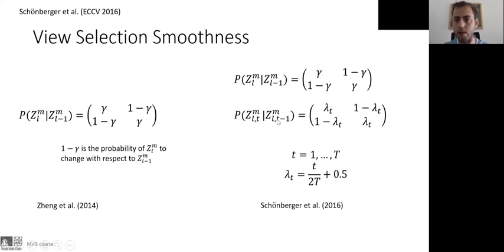You don't want jumps in your probability map. You don't want to have one iteration where everything is 0, and then everything is 1. You don't want these jumps in your probability map of observed, not observed. So over time, they want to reduce its chance to flicker. Just what they did here. Okay.